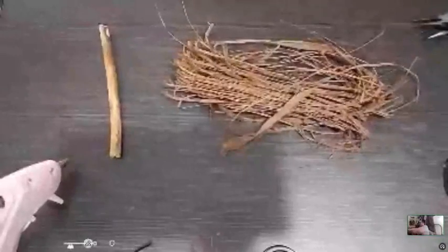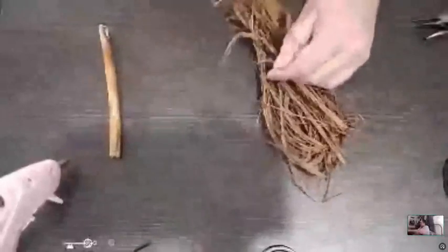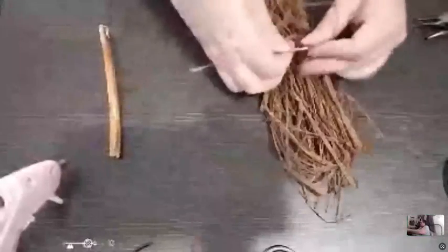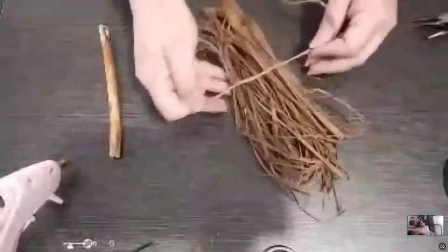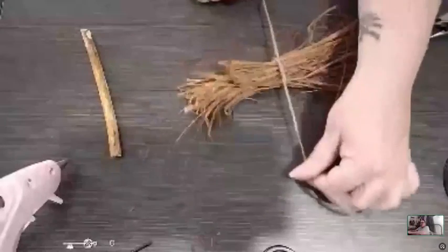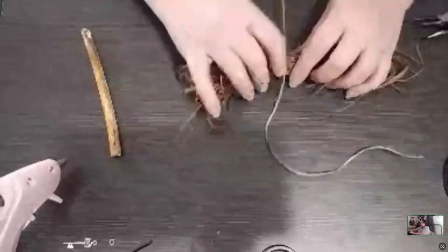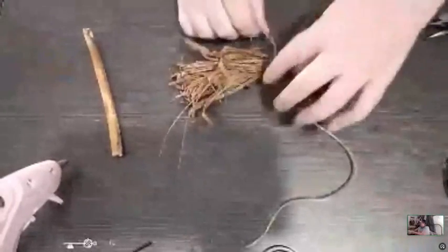First thing I want to do is tie this in the middle and create a bundle. Let's see if I can get that about center. I have a little bit of a delay on my classroom camera, so I apologize for that, guys. But so I've made my little bundle here.